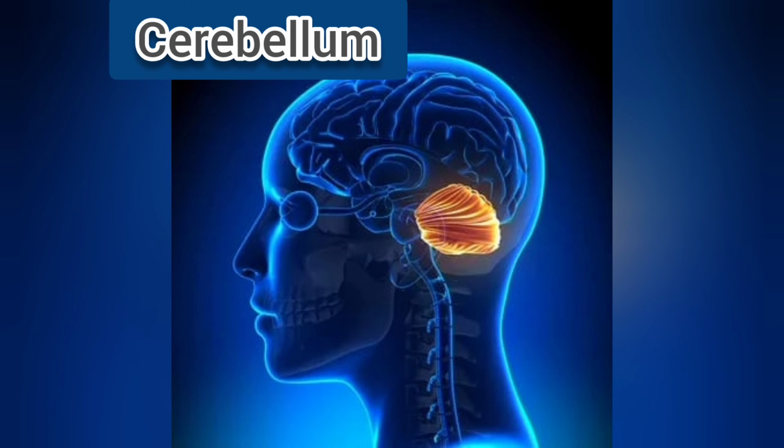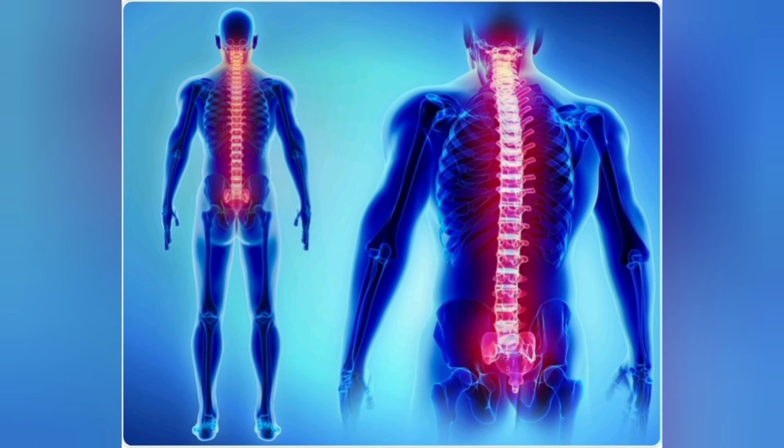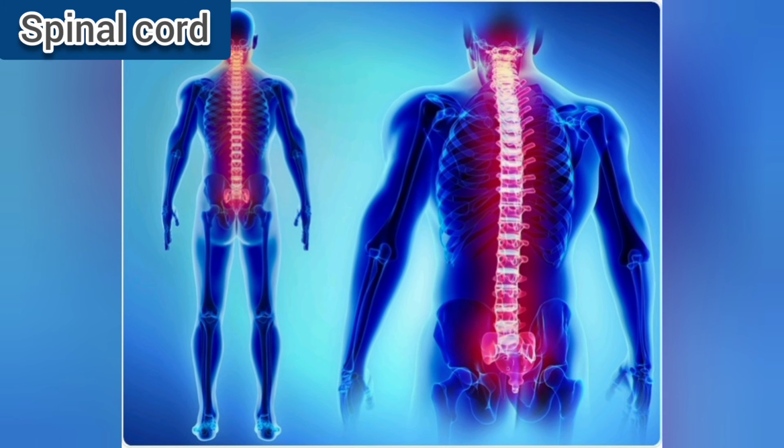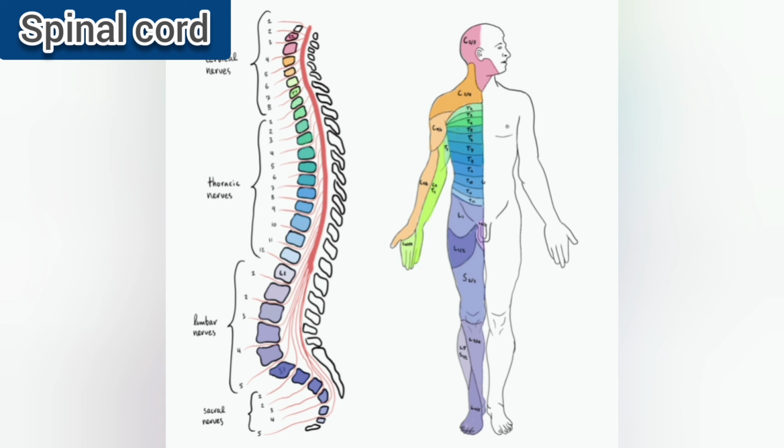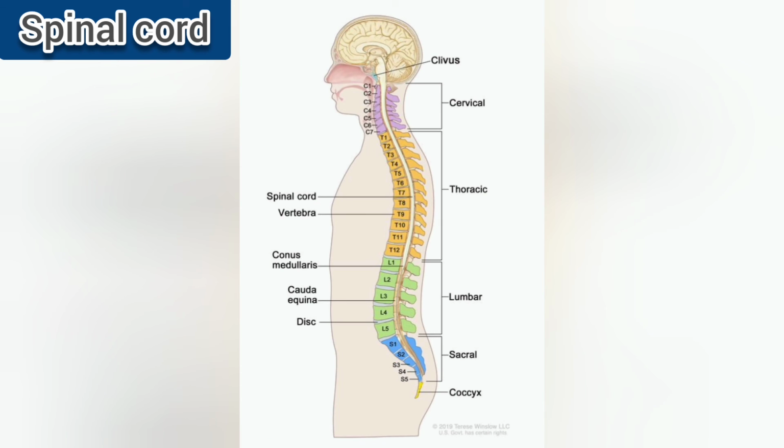Last but not least, here we come to the most important part of the human body. Part 12, the spinal cord. The brain and the spinal cord are your body's central nervous system. The brain is the command center for your body and the spinal cord is the pathway for messages sent by the brain to the body and from the body to the brain. The spinal cord is a long, fragile, tube-like structure that begins at the end of the brainstem and continues down almost to the bottom of the spine.